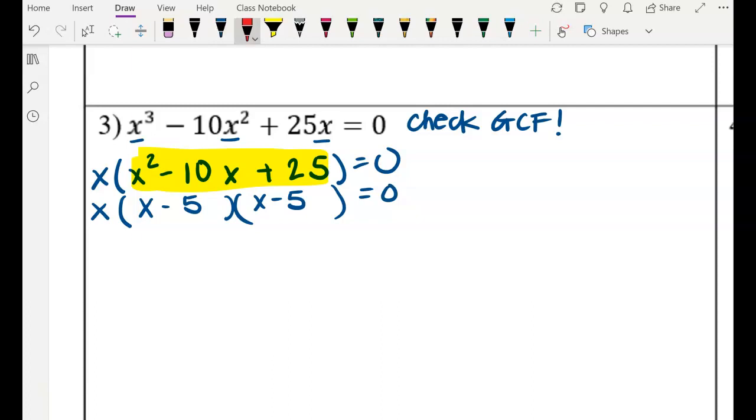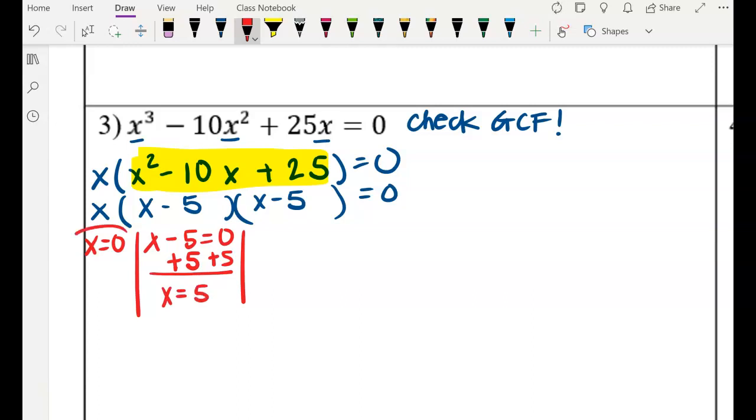Then we are going to take each factor and set it equal to 0. Oh, this one, no work needed. First x, wham, 0. Now guys, these two are exactly the same. So technically, I don't have to write it out twice because the answer would be identical. If you have two identical factors, you do not need to write it out twice because it's just going to be more writing for you when it's not needed. So students, here we have two answers. x equals 0, comma 5, and box that up.